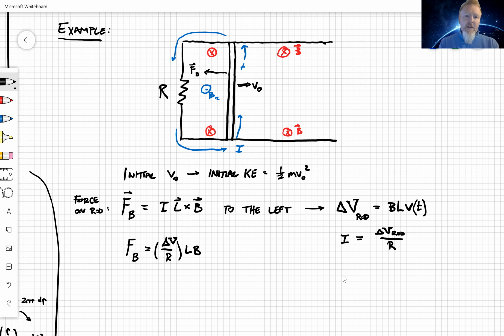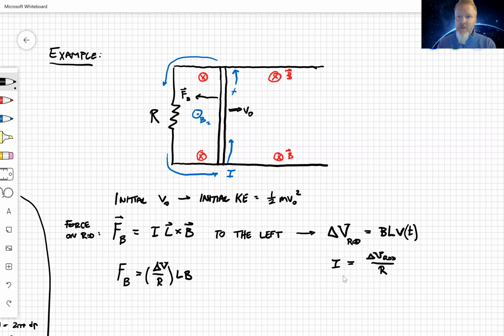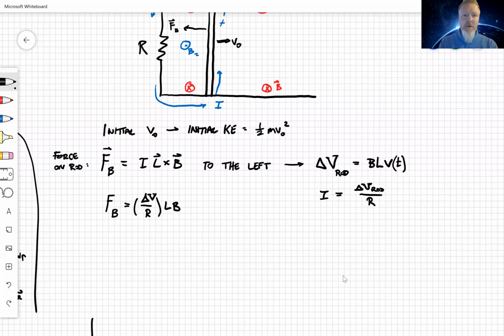So if I think about what the velocity is doing, I know it's slowing down, right? All right, so the velocity is slowing down because I gave it an initial push and there's a force backwards on it. So this is basically like a 4A problem, right? It's a 4A problem where I had a box sitting on a table and I pushed it, and it has an initial velocity and it's slowing down due to friction. Okay.